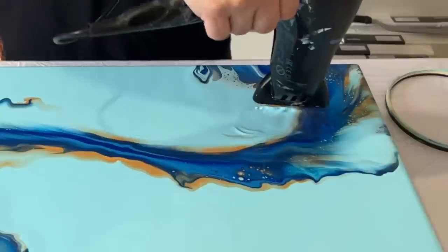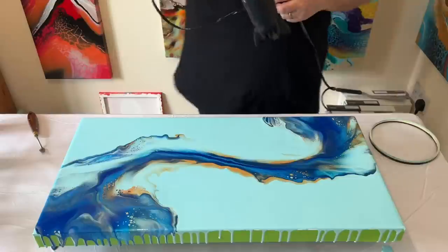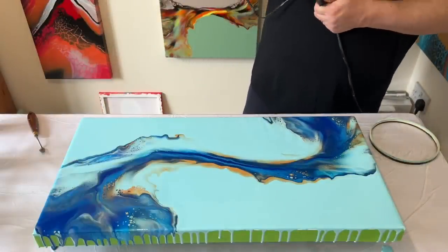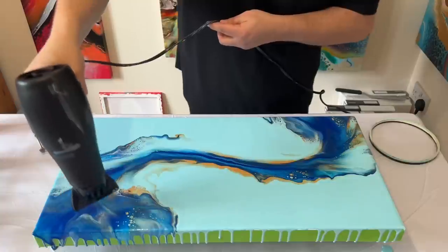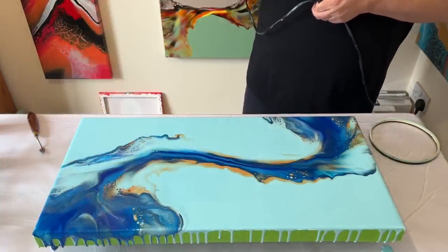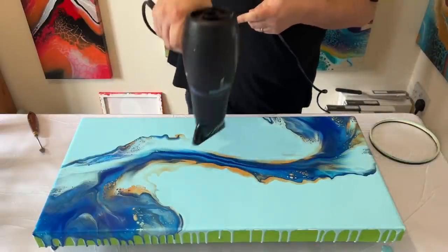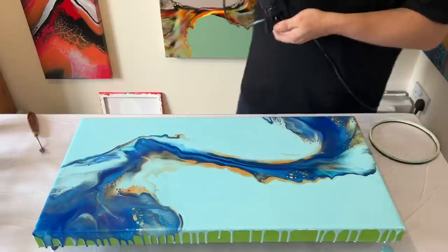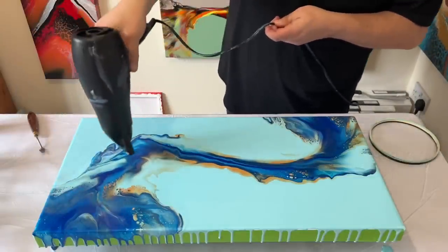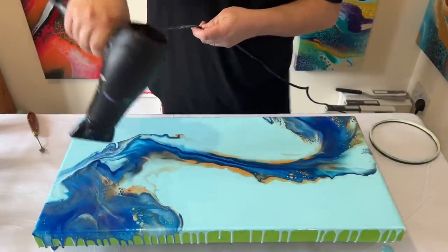I'm doing this because I wanted to create less negative space in some areas and include more of the blue tones in others. With any piece, when you're creating it, you have a vision in your mind on what you'd like to achieve. But as something evolves, don't be scared to let your creativity evolve with the piece. Change it up, tweak it, do whatever you want with it — this is your piece, your creation. Just go with it and see what you can create.